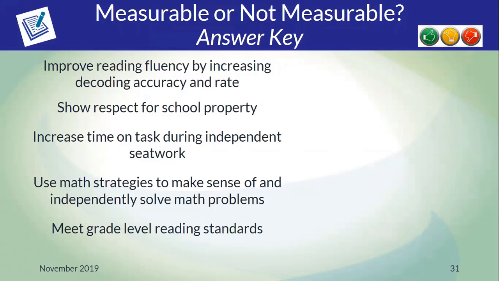So the first one, improving reading fluency by increasing decoding accuracy and rate. The answer we came up with was yes, this could be a measurable target skill for a goal. Since reading fluency is a multi-factored skill, we felt it would be important to add what specific skill related to the disability-related need the student would demonstrate to show improved reading. And in this example, you could be measuring reading fluency by measuring decoding accuracy and rate. Both skills would need to be measured to determine that the student had improved their fluency.